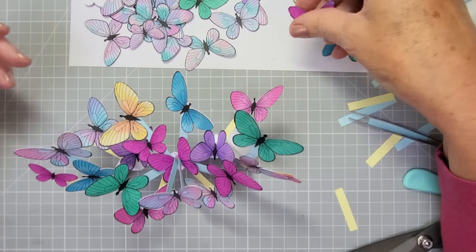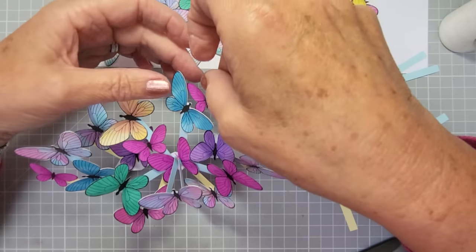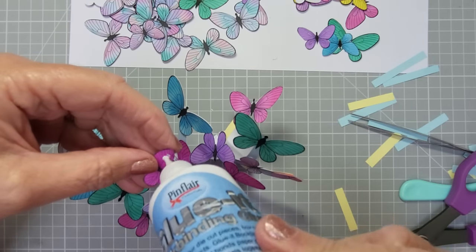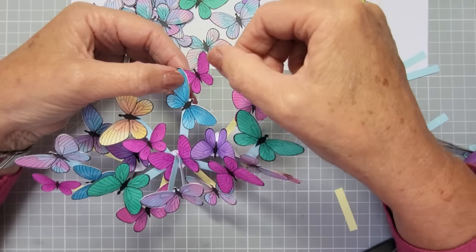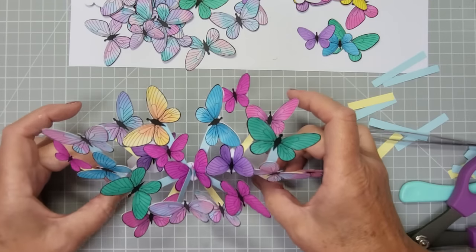You can also do things like add, as long as they're not going to interfere with the other butterflies, you can add butterflies to the backs of wings. So you can put glue on the front of a wing and then glue that, so that's floating off behind that blue one, like that. Do you see what I mean?